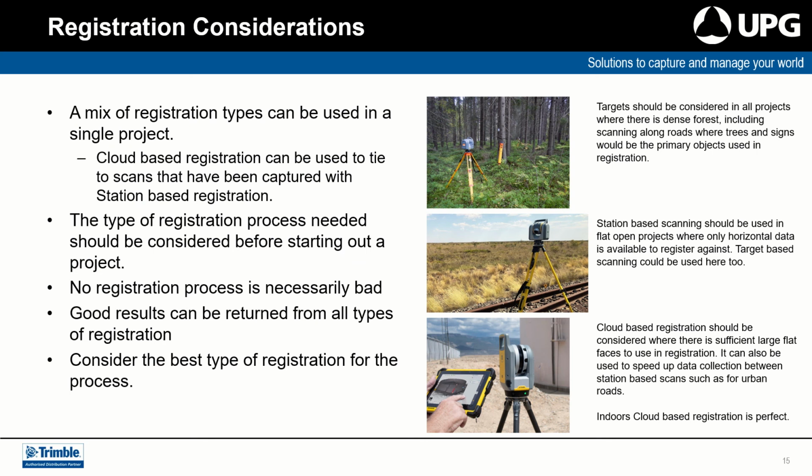There are a couple of considerations that need to be done when using different types of scanning. A mix of registration can, and in a lot of cases should, be used in a single project. So cloud-based registration can be used to do quick backfill between locations, and station-based setups can be done in certain areas to tie that cloud-based registration back to where it should be positioned.